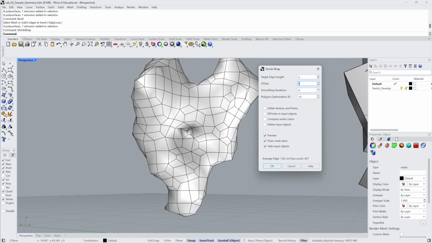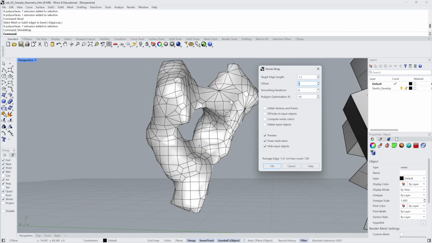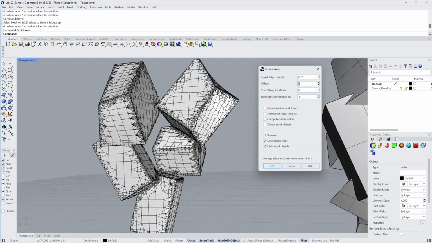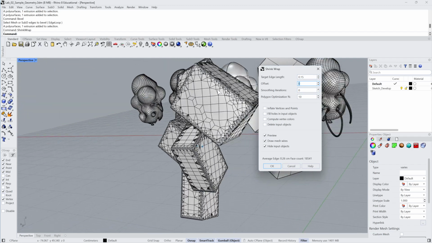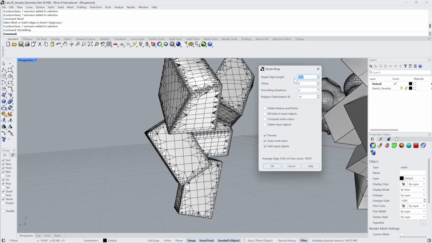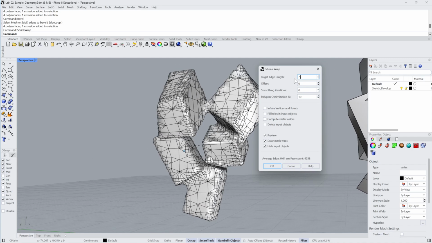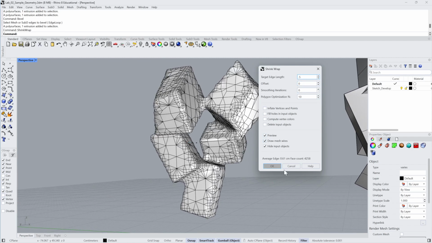If we make it really high, like 2, then we've got a more melted version of the object. And if we bring it down to 1.5, again, we're losing the resolution on the boxes. If we go to 0.15, on the other hand, we're going to get a very high resolution on these things. So it just depends on what you're looking for, and you can experiment, there's no right or wrong. It's more just what are you looking for with the object. So I'm going to go with this more medium resolution, which is 0.5 for this one.